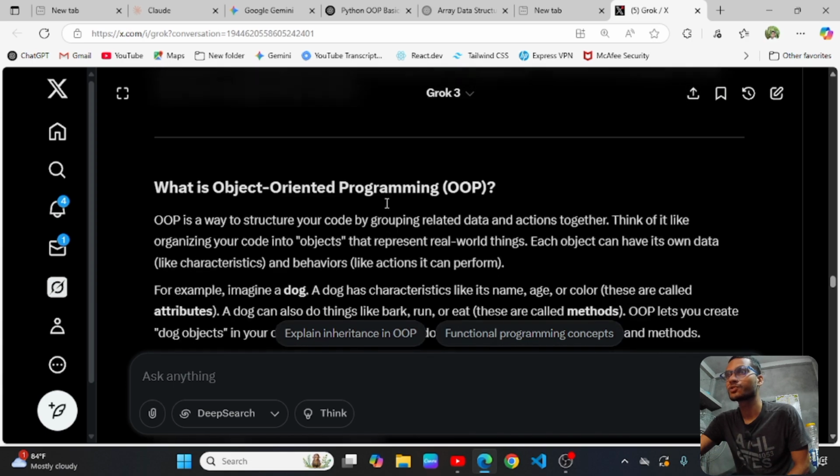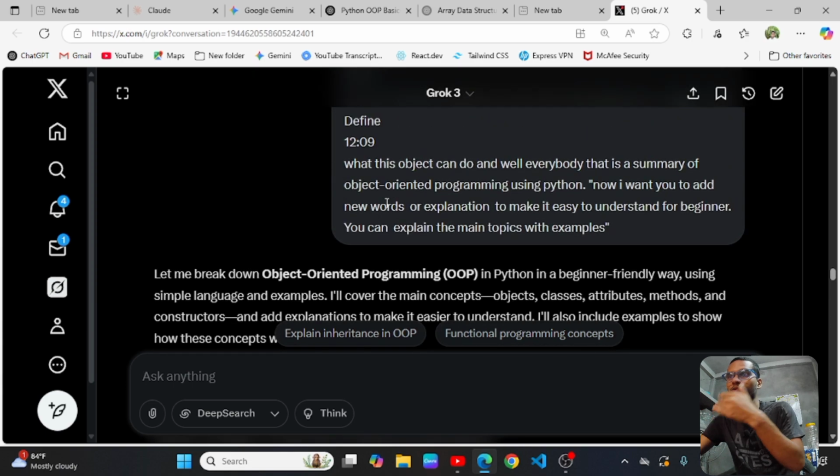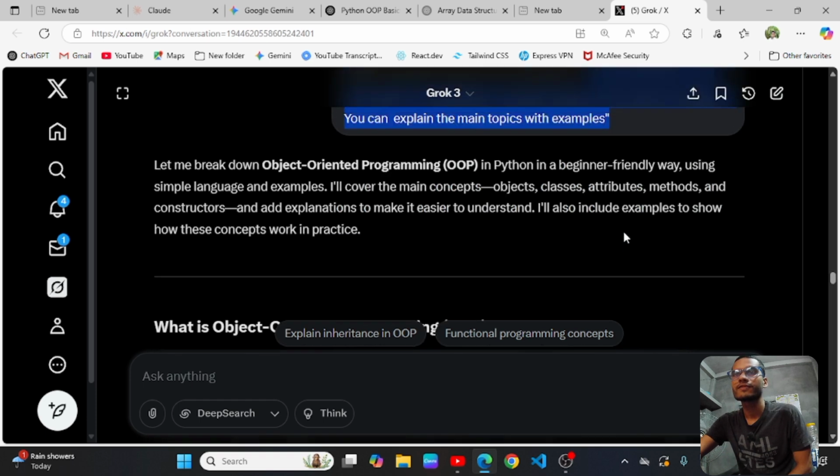So on Grok, I just pasted the entire 12-minute segment, and this is my prompt. It's very simple. Now I want you to add new words or explanation to make it easy to understand for beginners. You can explain the main topics with examples. So it's a very simple prompt.